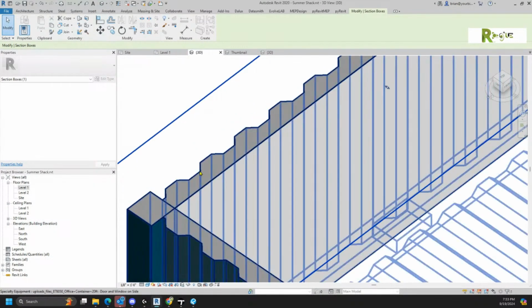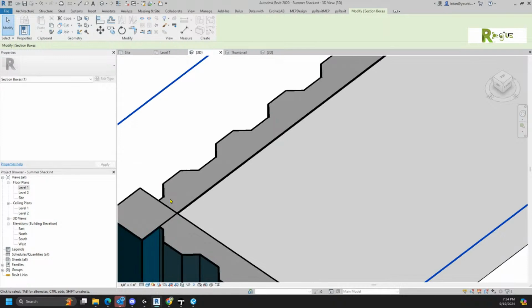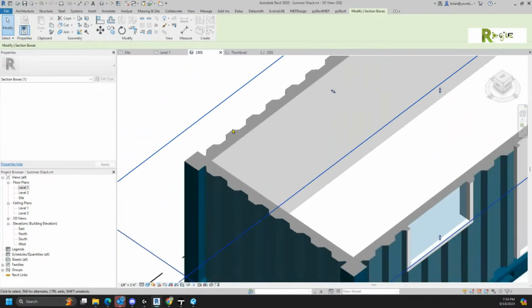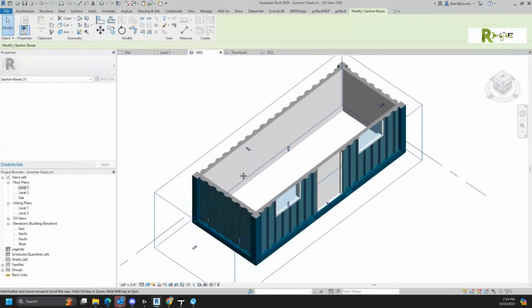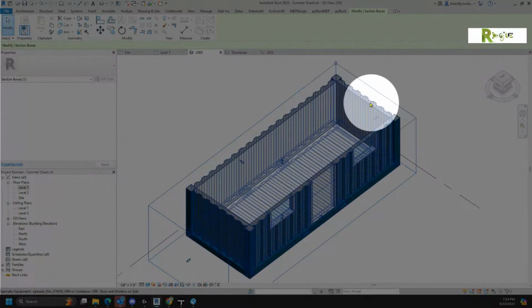This corrugated metal is only like a 1/4 inch thick, which gives me a perfect opportunity to remind everybody, we don't ever draw anything thinner than a 1/4 inch, because in less than a 1/4 inch in Revit, from certain zoom lengths, it will disappear and be see-through. But what should happen is this corrugated metal should actually follow this shape. When you look at this, you'll notice they got corrugation at the end down here, and they got corrugation at the end down here.